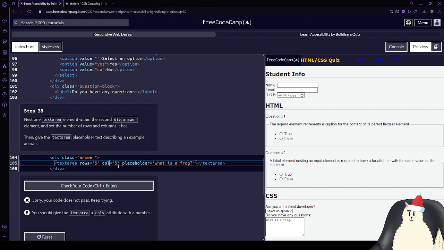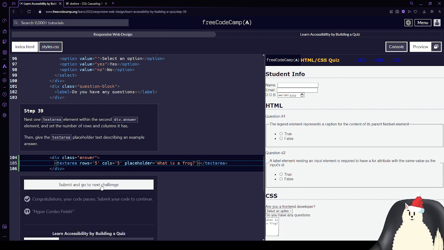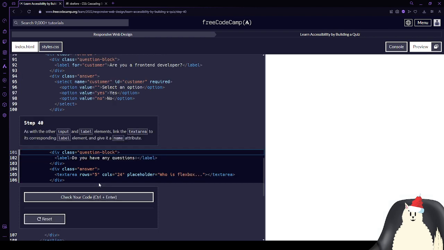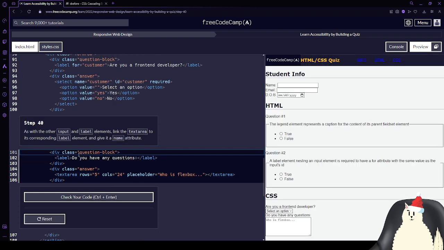Oh, cols, not col. Wow, I made that text box real small. As with the other input and label elements, link the text area to its corresponding label element and give it a name attribute.